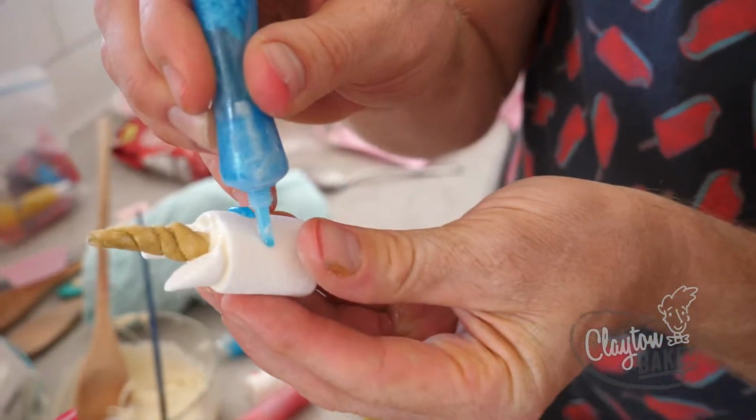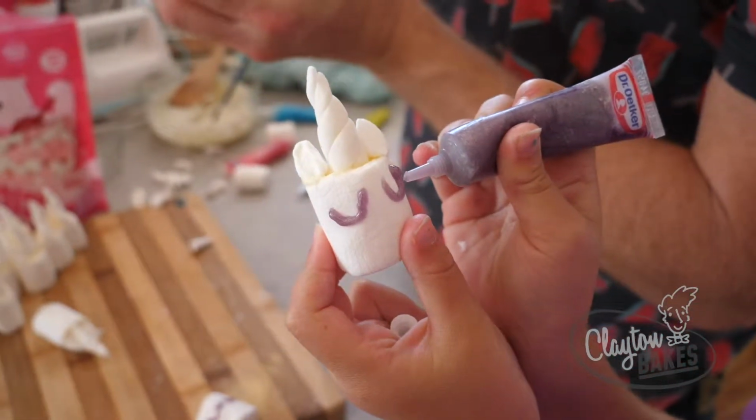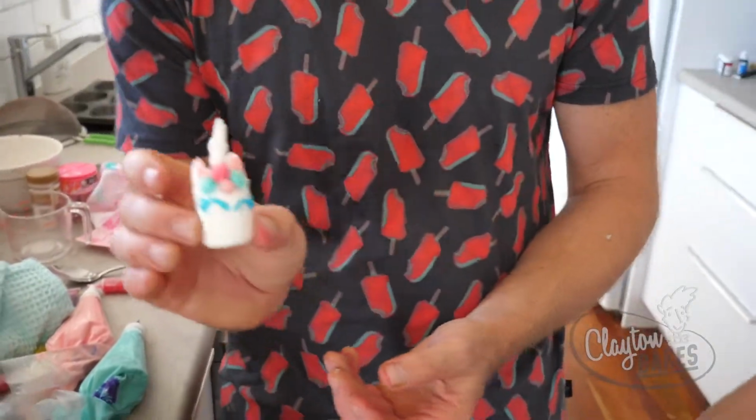And then we're going to make some eyes and squirt on some buttercream icing for a nice little hairdo. Squeeze, circle, and push. There we go. Oh, that's a pretty flower. Oh, see it. Done.